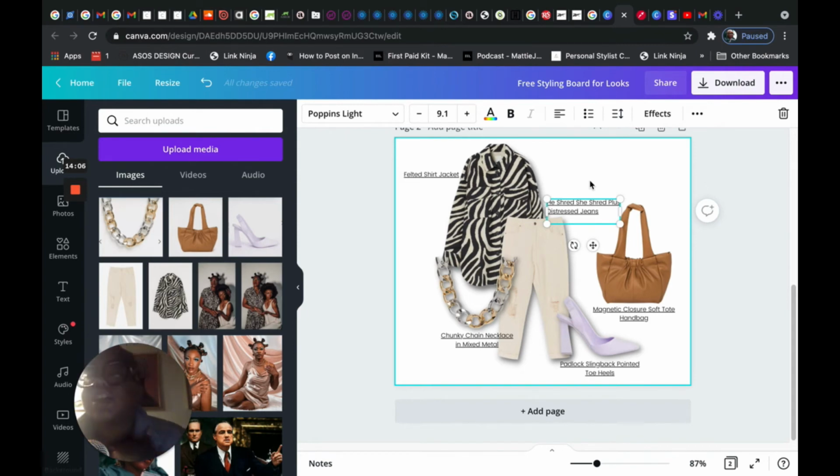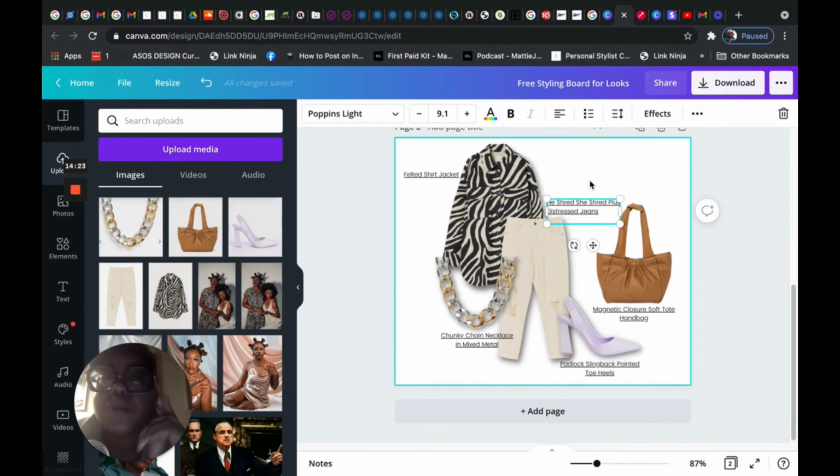So I just suggest, just for branding purposes, because I'm all about branding and making everything tie in and make sense and look cohesive, use your brand's fonts, use your brand's colors, but again, just make sure that it's easy for your customer or your client to understand.